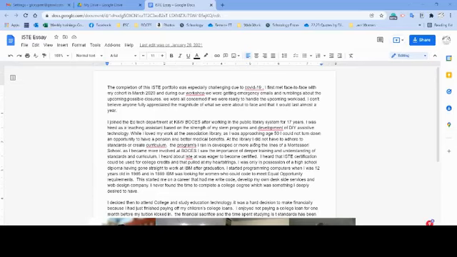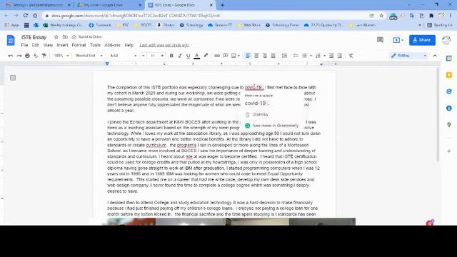Okay. So here, we're going to go back to our Google Drive, our Google Doc here. This is an essay that I wrote. And one thing that you can see here is that there are items here that are highlighted in red. And those are items that you can click and change grammatically, like it's suggesting I should have a comma there. It's suggesting that I have an extra space here. So by hovering over these red items, you can edit things.